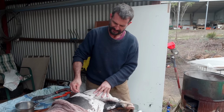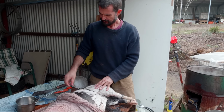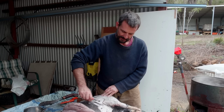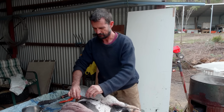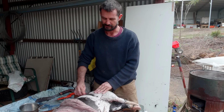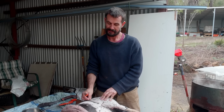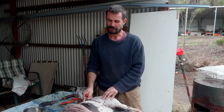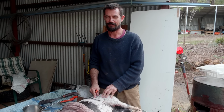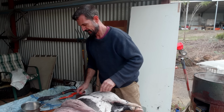So there's still a couple of hairs that don't come off, and of course further up here, so we'll put the towel back over. With these knives, you're not looking to shave the hair. These knives could. So holding it vertically like that, it does actually just scrape it off. You're looking to scrape the hair off the skin. If you just shave it off, you'll leave all bristles, particularly if you're going to use the back fat or something like that. This will look all nice in the skin, but you'll have all these little hairs extending into the fat that you want to use, and you'll have to cut that away. So we're scraping it away.